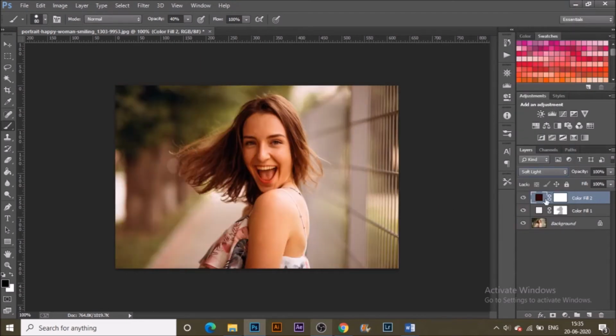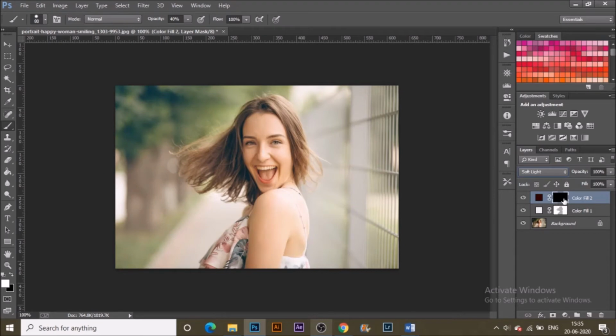With this color it's giving a kind of red effect, but I don't like it all over the place, so this time I'm adding the layer mask inverted with Control I. Select the layer mask thumbnail, and then hit Control I. This is giving a black color to the layer mask, which means the current effect is hidden right now, and I have to paint with white to reveal it.